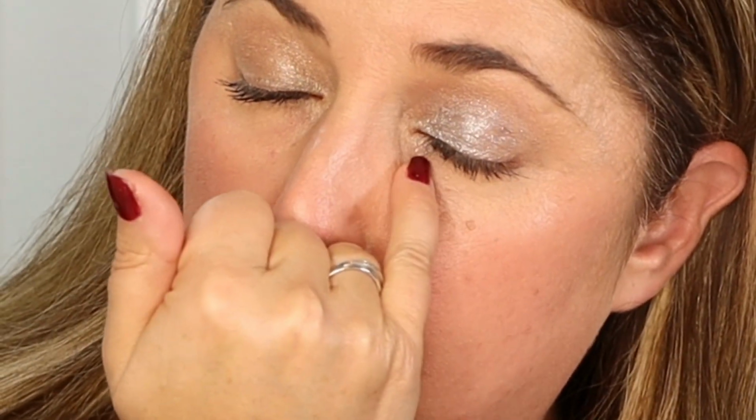Wow! So this, I'm getting a teeny bit of fallout, a teeny bit more here in the lower corner. It doesn't bother me, but I did think I would show that to you right here. Let me point with my pinky and remove my pinky. Little bit of fallout. That could be removed quite easily.